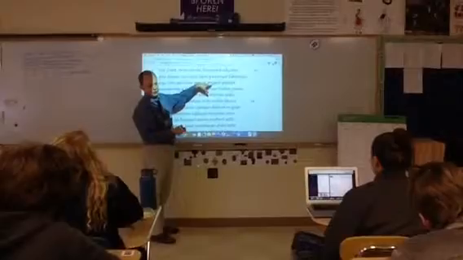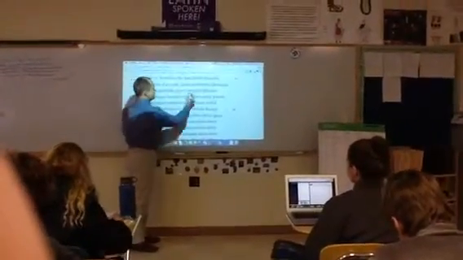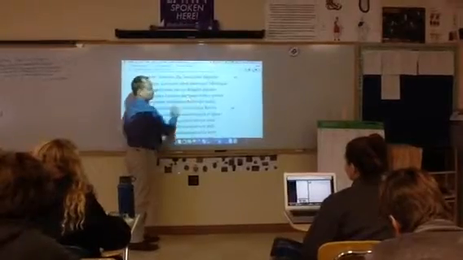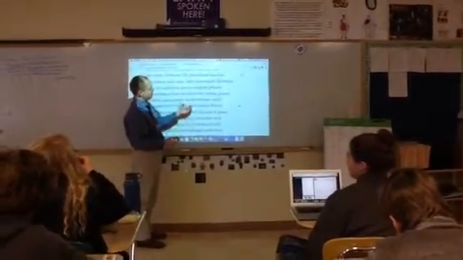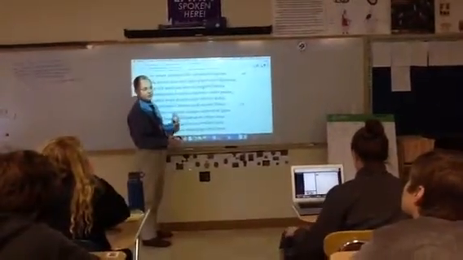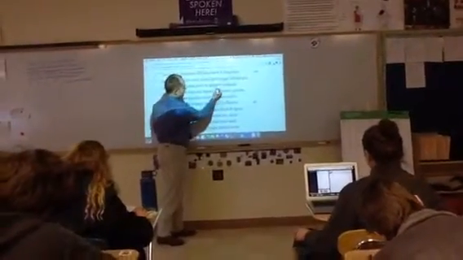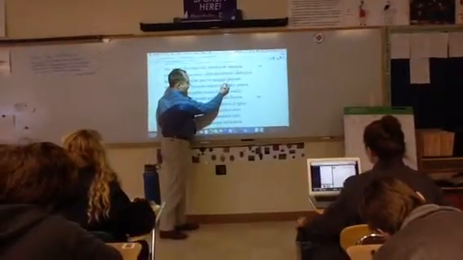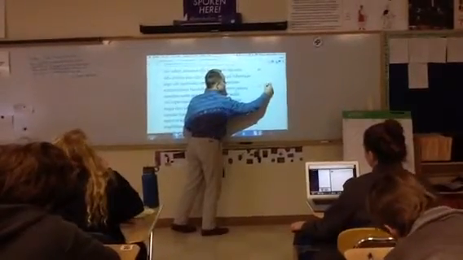But if you go to the third principal part, it goes tetigi. It's one of those that reduplicates. That is, you double this initial sound here. Like, for example, pello, that means to push, it goes pepuli. And curro, that means to run, it goes cucurri for the third principal part. So anyhow, this is from that verb. Third principal part, and the -ere ending, reminder that that's going to equal -erunt.